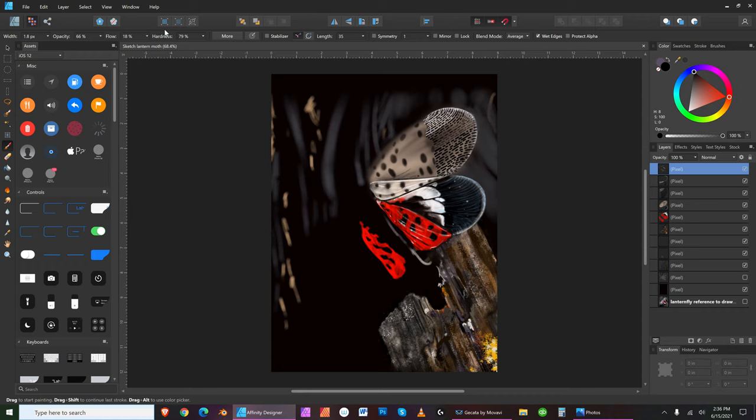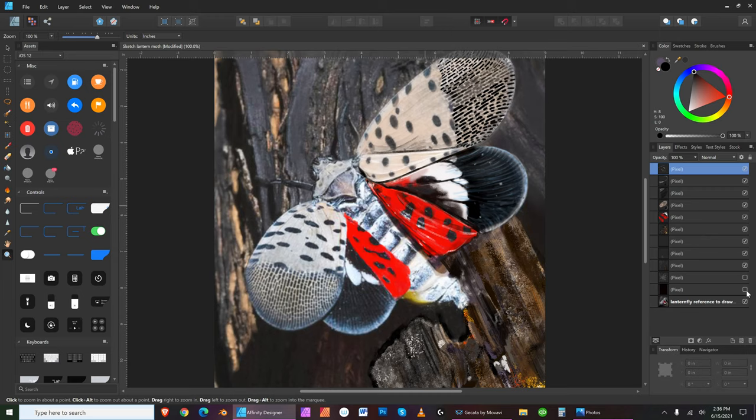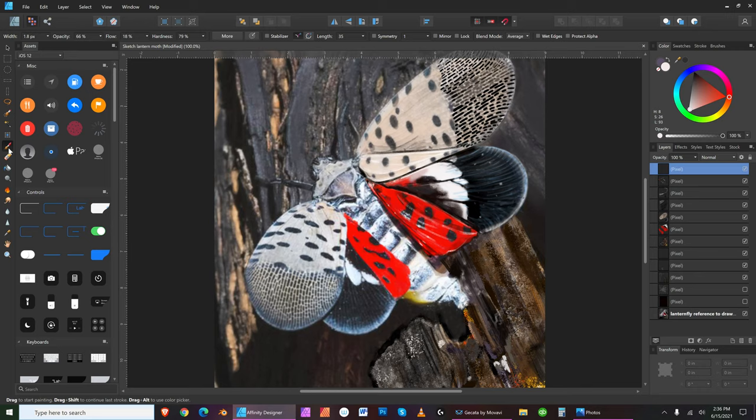So let's get some body going here at the bottom, just so you can see where the creature lies. And to do that, we're going to turn back on our creature, turn off the black. So you see, there's the insect underneath with my reference. I'm going to be on a new layer. I'm going to rough in some white just to get this started in some bold shapes, which I won't be able to see till I turn this layer off.